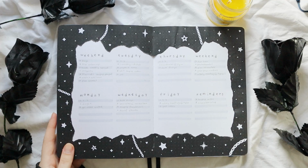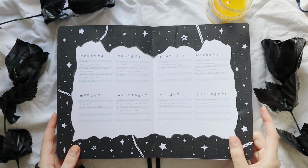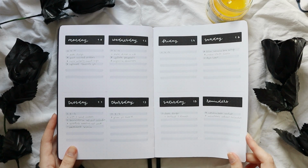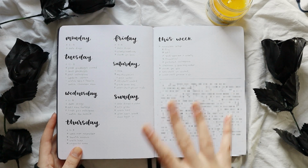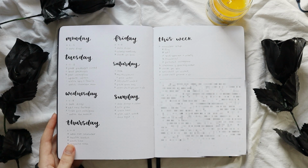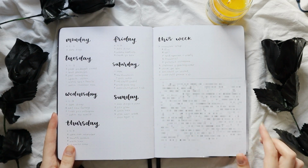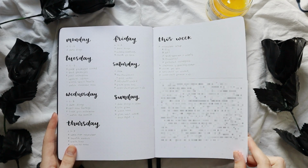And then we have my first weekly spread, kind of inspired by the ones that I did in September. And random task lists here. More weekly spreads that are just basically the same. And then I kind of wanted another run task list for the week. So I just wrote the headers for each day and I would do the tasks, and whatever I needed, I would do it. And a little reflection here on the side.